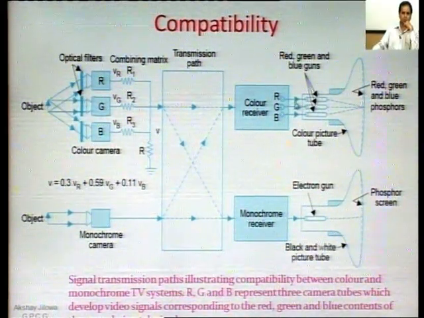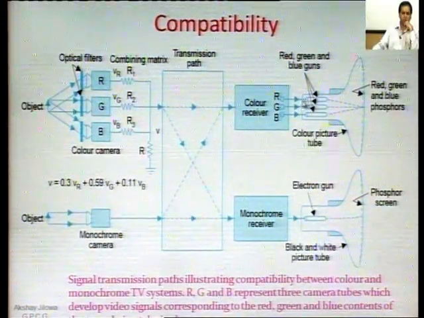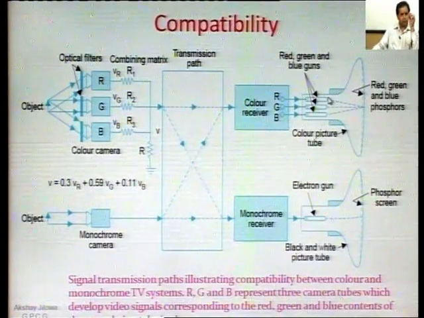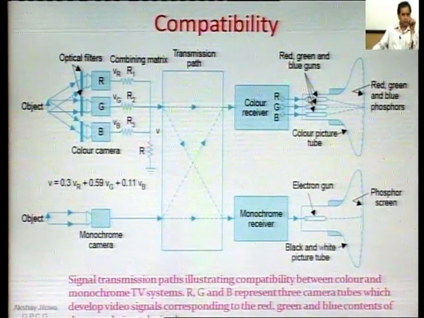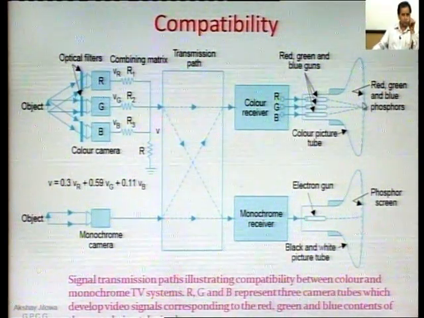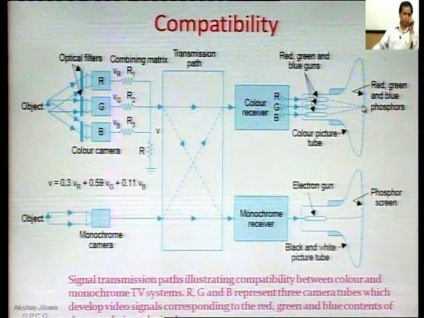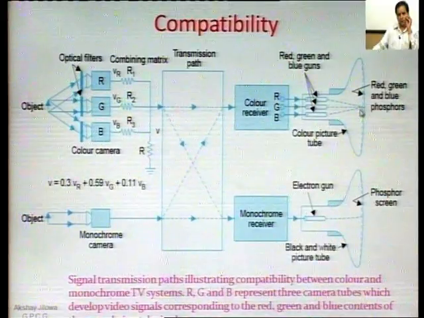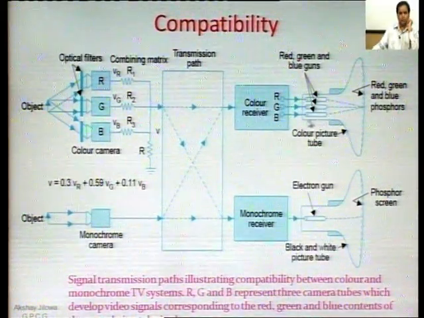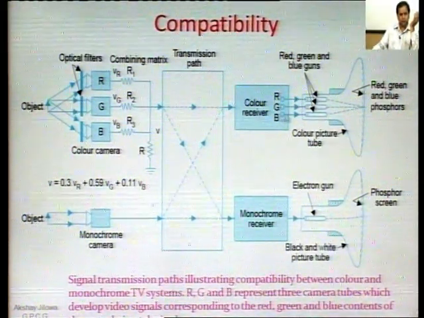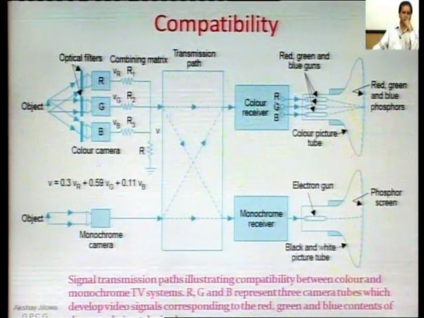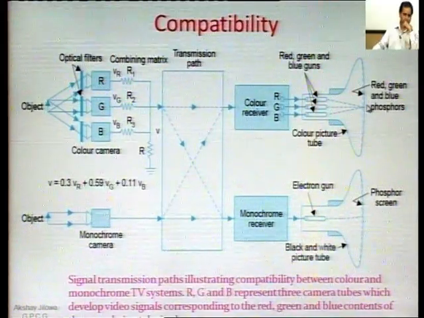There are 3 electron guns, and these 3 electron guns are responsible for the transmission of the electron beam from the electron gun to the final phosphorus coating, where the signal is displayed in the form of light. So, if it is black and white information, that will be displayed in black and white or monochrome. If it is color, that will be displayed in the corresponding color information.